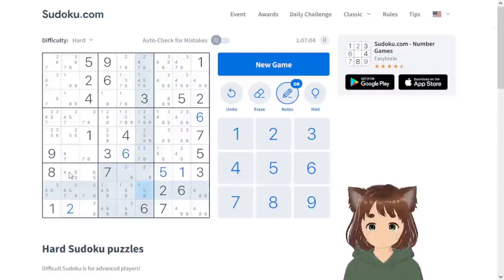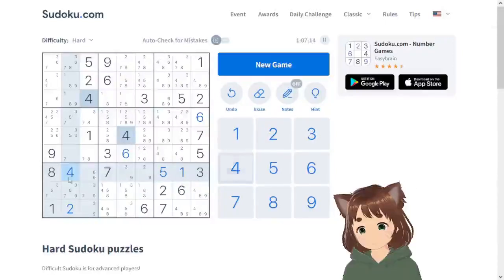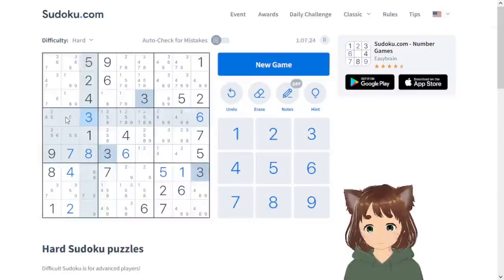Okay, here we go. There's a 4 here, so not a 4 here, not a 4 here, and not a 4 here. Okay, so this is a 4. Good, alright. There we go, that helps simplify things a bit. This is a 7, solve for that. This is an 8. Okay, this is a 3. This is a 5. This is a 6. It's a 2. This is a 4.